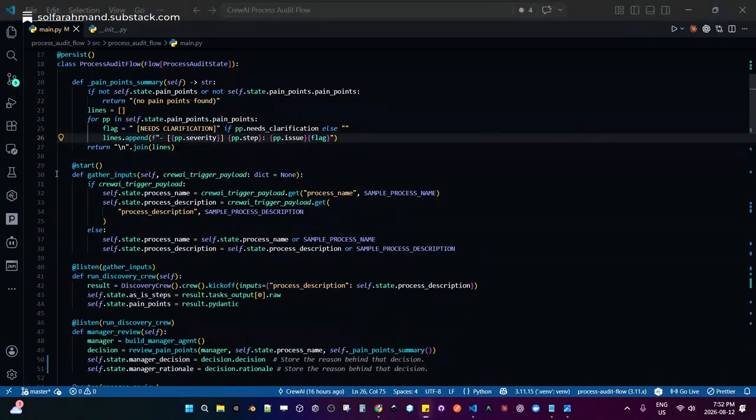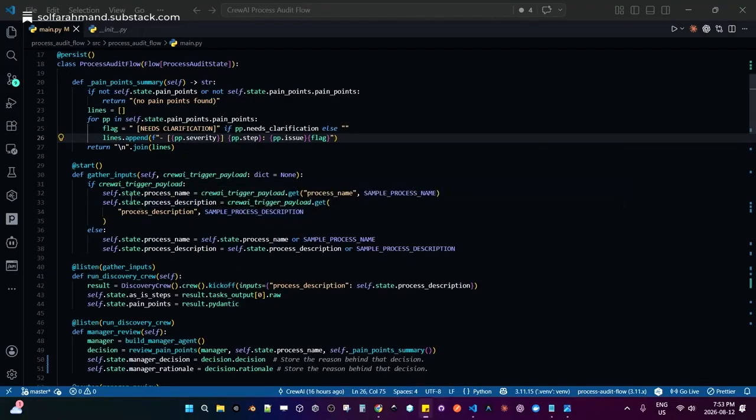So here's where everything starts. This is where it starts our flow, and you can see it starts with gather input. This is that original process that gets fed in, and there's two ways for this to happen. One is with this process that I already had in the working directory. Otherwise, there's a way to send this through an API, let's say, and then it would be in the form of a JSON, and then it would get used in the rest of the flow. But since we're using one that already is done in the working directory, this probably will get skipped.